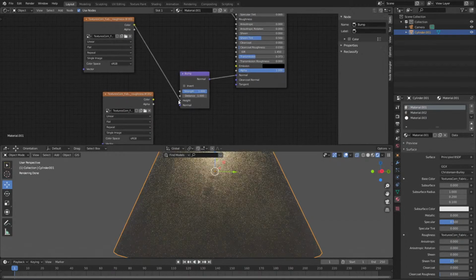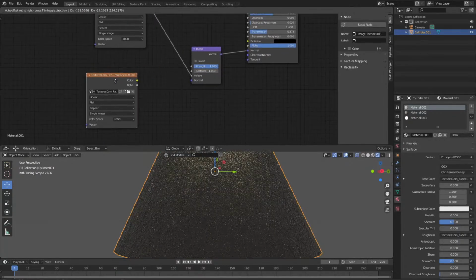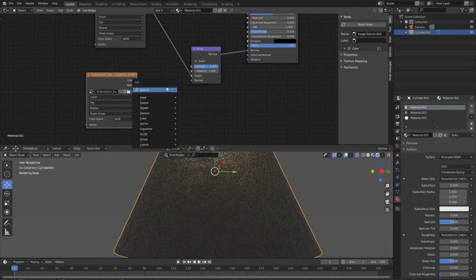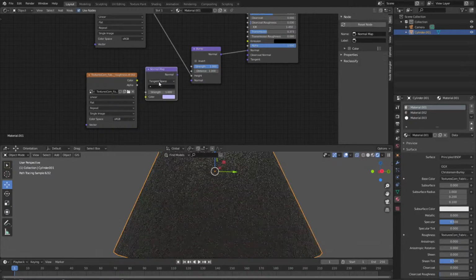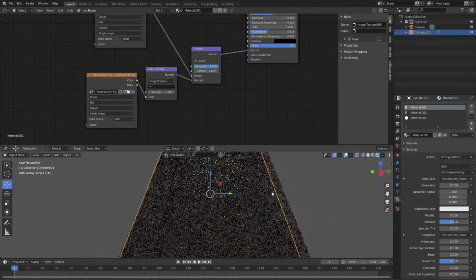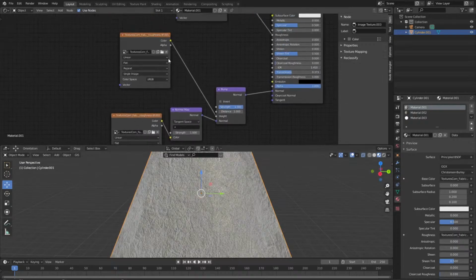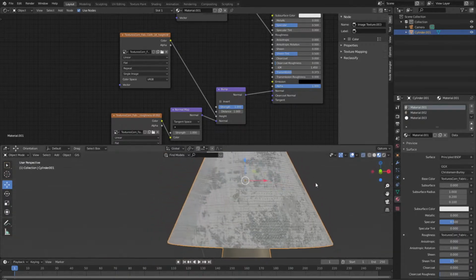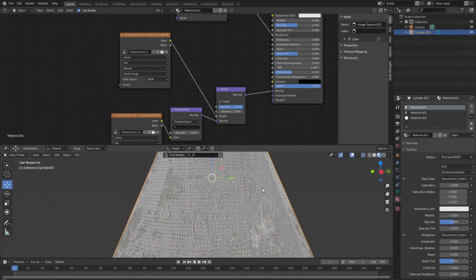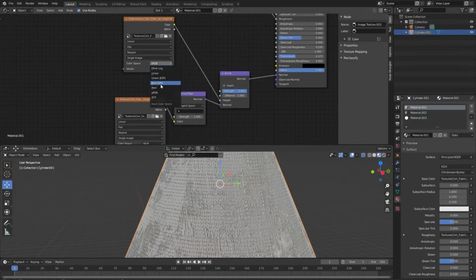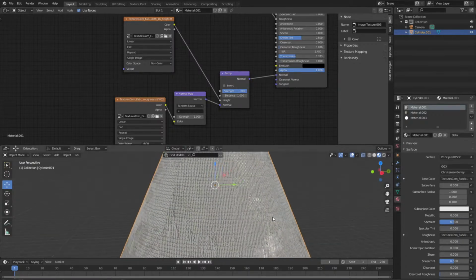I'm going to go color to height and normal map. Go color to color and normal to normal. Now you can see we go textured mode. It looks really weird. And that's because we have our roughness as our bump. We want to go height map here. See, that already looks a little bit more normal-ish. And then make that non-color. There we go. Looks even better.